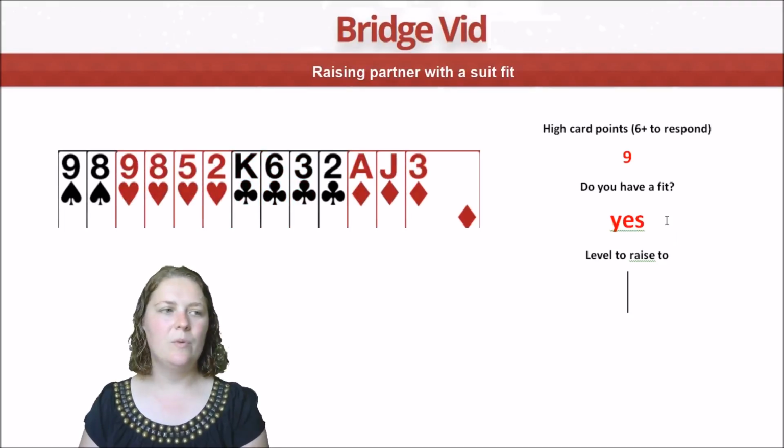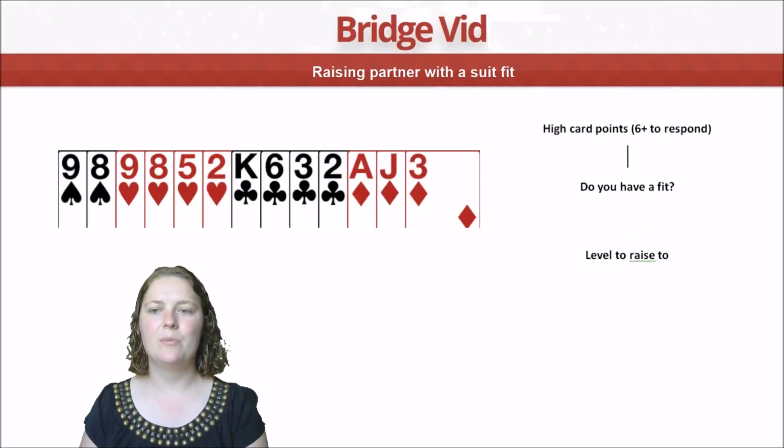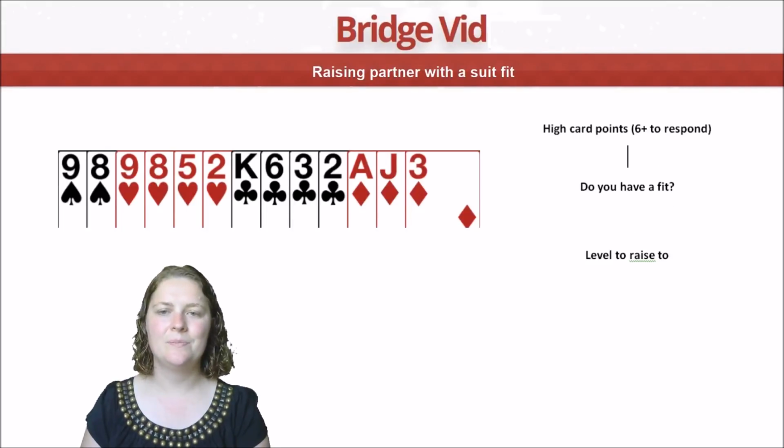So in this one, we're going to again pretend that our partner opened with a bid of 1 heart. So let's count up our high card points, determine if we have a fit and what level we should raise to.